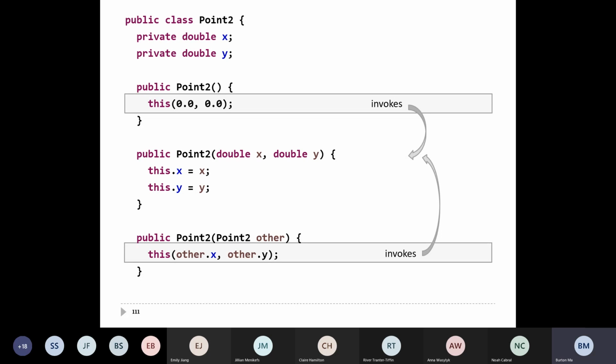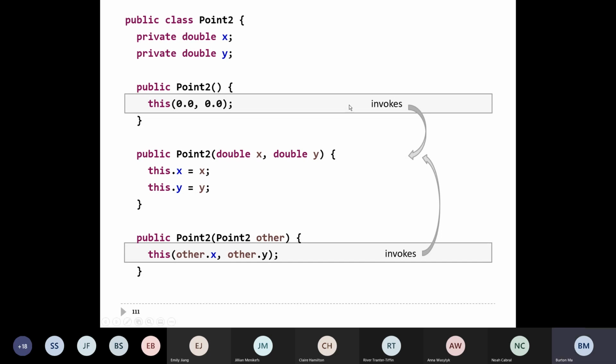Also, when you write more complicated constructors where you have to validate the inputs, constructor chaining really saves you a lot of work, because you only have to validate in one constructor and you just have all the other constructors call that one constructor if you can. It's not always possible because of that restriction that you can only call another constructor from the first line of a constructor. But otherwise, constructor chaining can save you a lot of work.